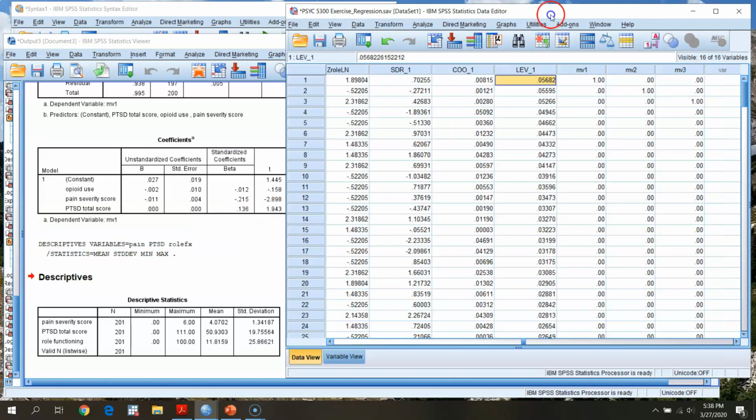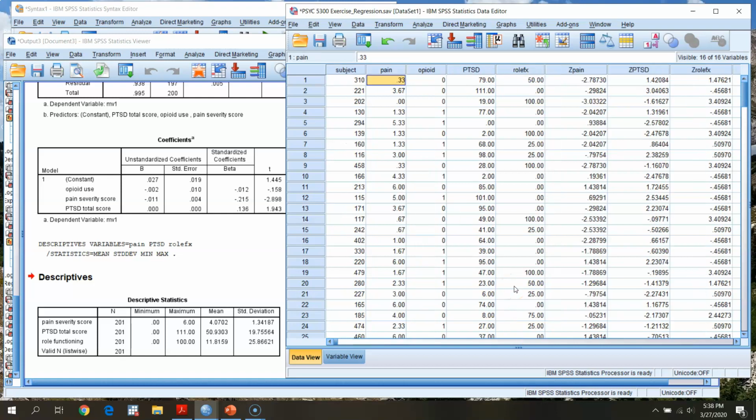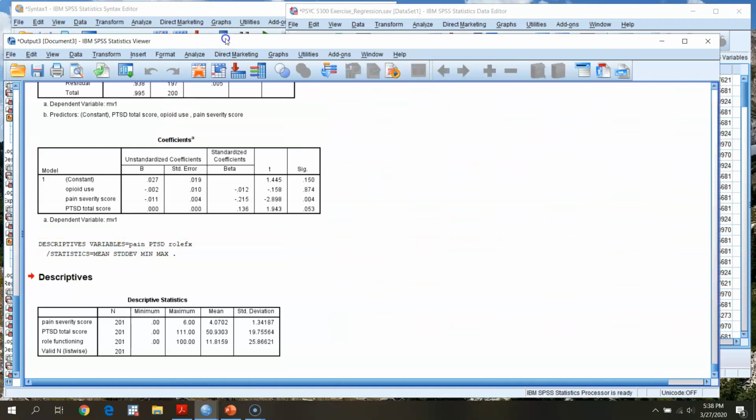Mostly pain is the driver. The combination of low pain and high PTSD is kind of weird for this sample. So we would say this person was flagged as a multivariate outlier based on a high leverage value due to low levels of pain and high levels of PTSD.